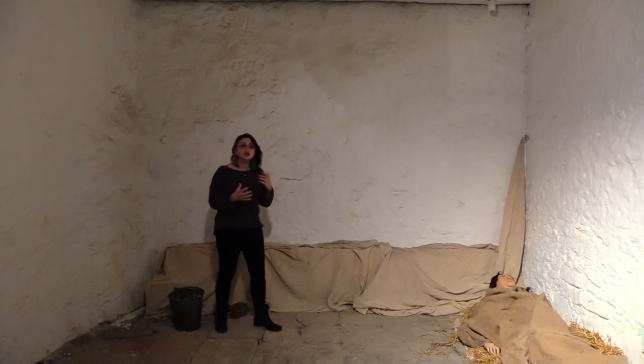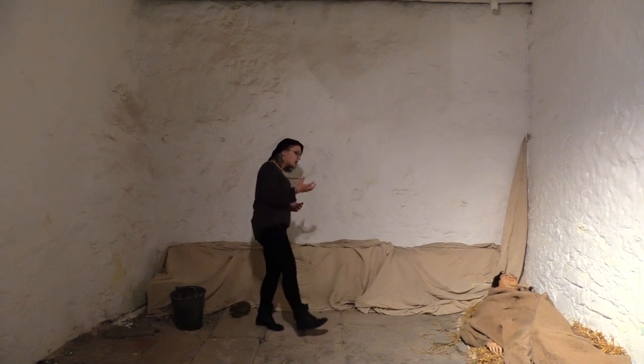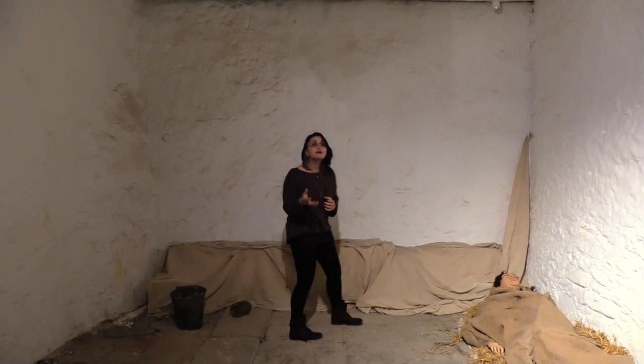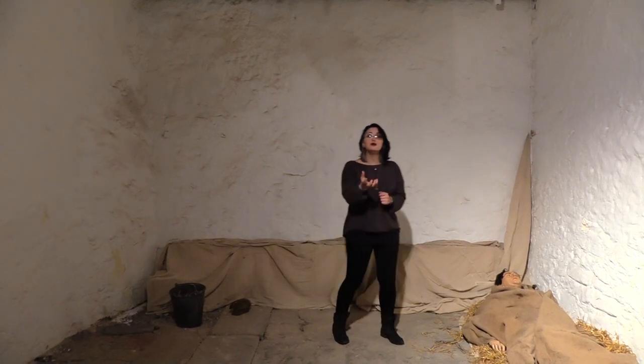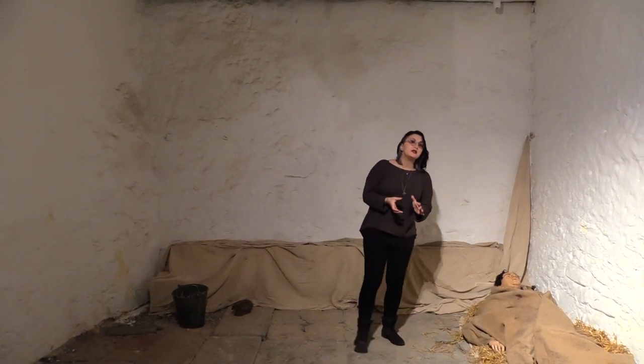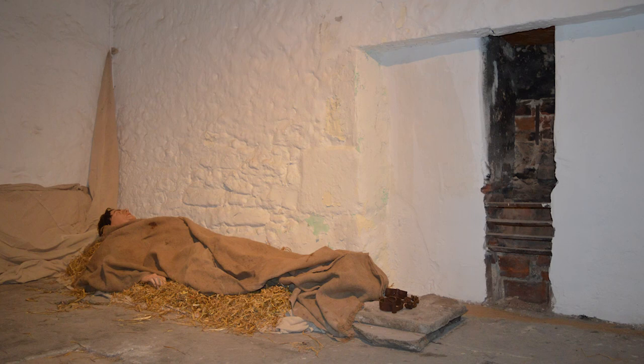The room next door is much smaller, much colder, and much darker, and really spending any amount of time in here would have been incredibly grim. Now to give you an idea of the sort of man who would be in here, in the 18th century a man called Robert Dunnock would have been convicted and sentenced to a hundred lashes.